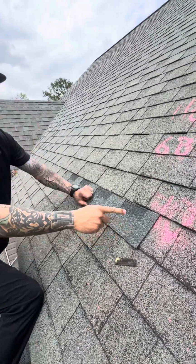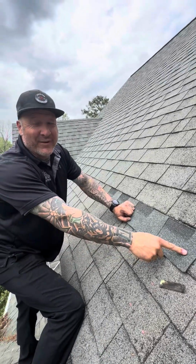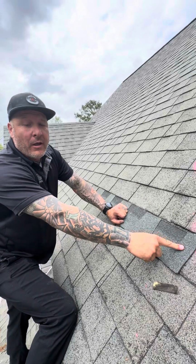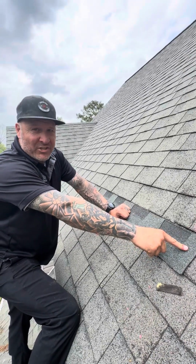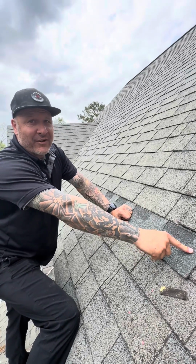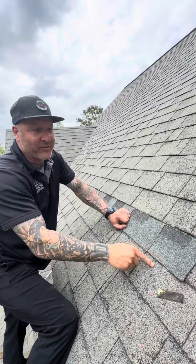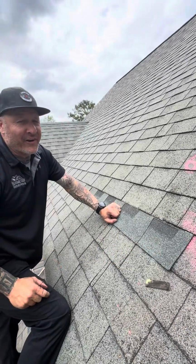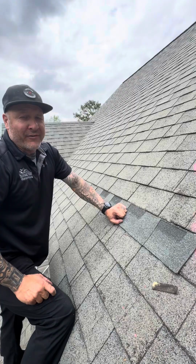But like I said, we cannot snip the shingle, Mr. or Mrs. Adjuster, because there's not a membrane in here. I know you're gonna say that we could clip the shingle at the end in the valley, but the only reason we can clip it in a valley or an eave is because there is ice and water shield up under it. So a field shingle, you cannot snip, for international building code or for manufacturer specs.